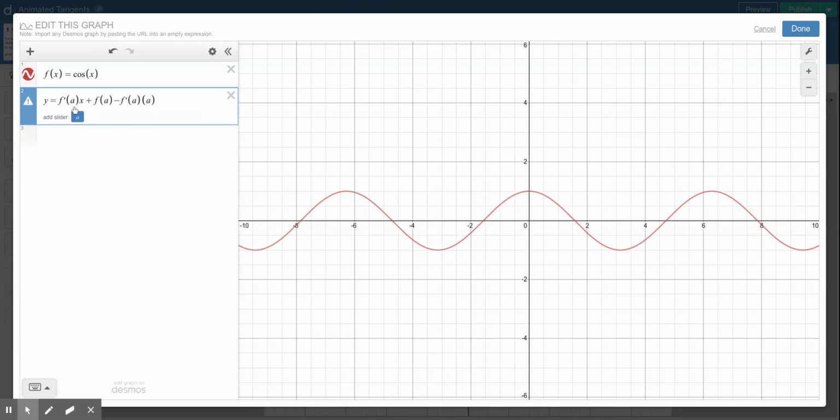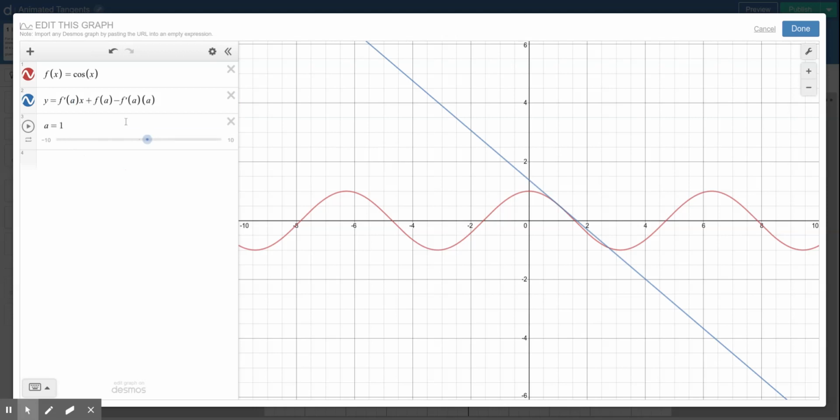Of course, you can have any sort of other equation. What you're going to want to include is this term a. That's a variable, right? That's going to be the x value of the point on our graph where we're going to have our tangent drawn. Depending on your context, that could be something else entirely. But the important thing is that you use something other than x or y. So a value like a is great. You can use any letter you want. I think you can even use some Greek letters. What you're going to see down here is it's going to ask you to add a slider. If you click on that button, you're going to get a new slider. And all of a sudden, there we go.